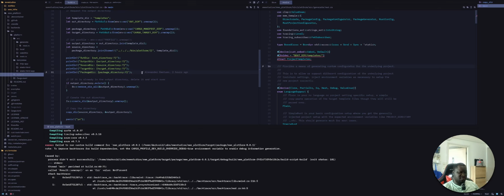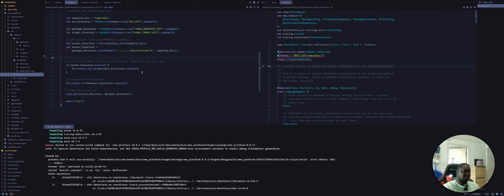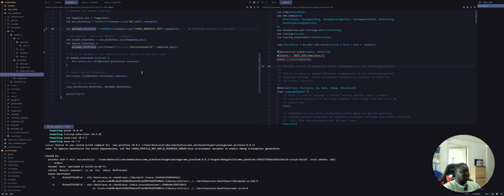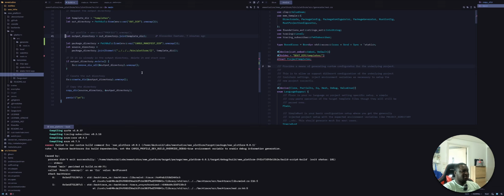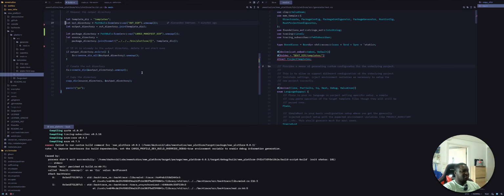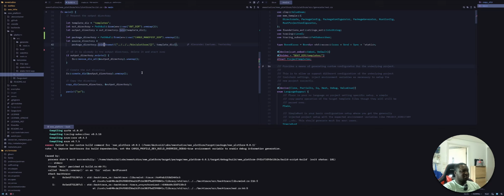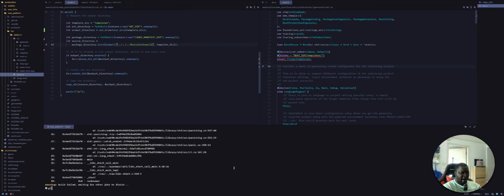But anyway, I think I've got the build script to work the way I like it to. We can take this out. Am I still using this? I guess I am. I'll move it down so I can. For now, I'm not sure. It would really be nice to be able to remove this, but for now it works. Which is alright. Okay.